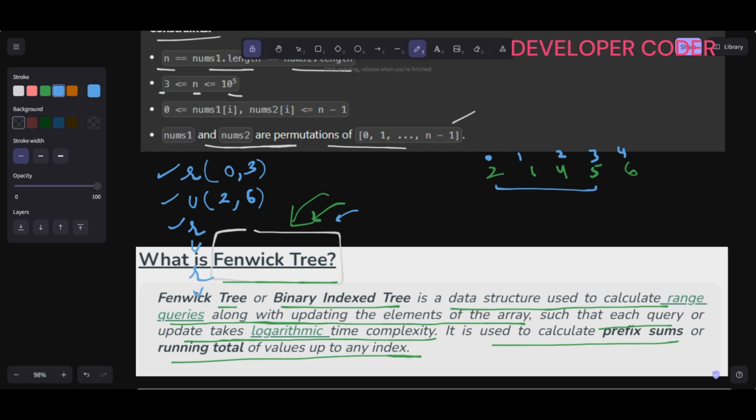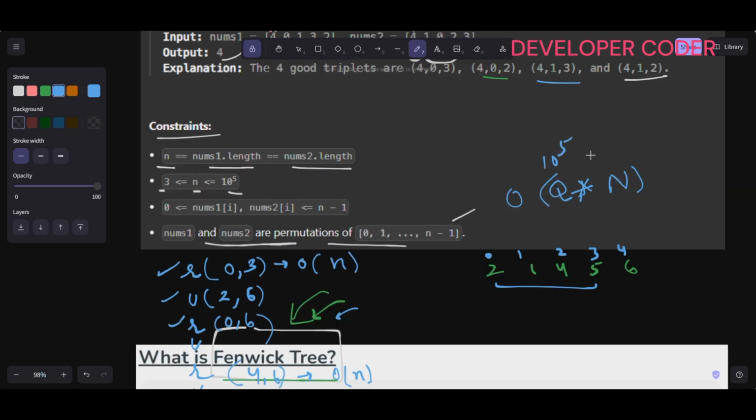So what is the one approach that you can do first? It's not okay, right? You are going to again and again do O(n) time complexity: 0 to 3 you calculate, then here I'm asking 0 to 6 you have to calculate, then here I'm asking you to calculate 4 to 6 index. So this is not right, you are again and again running it O(n) times. This is going to give time complexity of the number of queries times the length of the array, so q into n is going to be your time complexity. This is bad. If q and n are very large, let's suppose 10 to the power 5, you are going to get a time limit exceeded error.